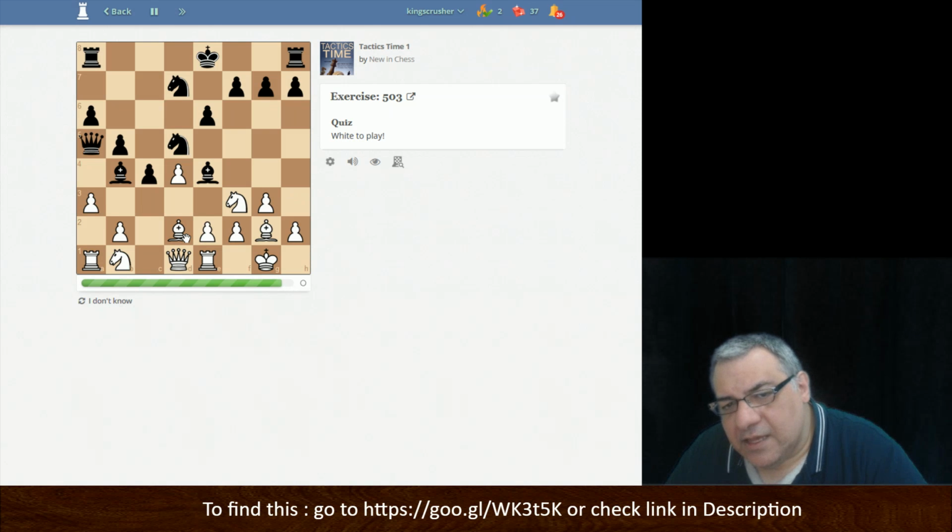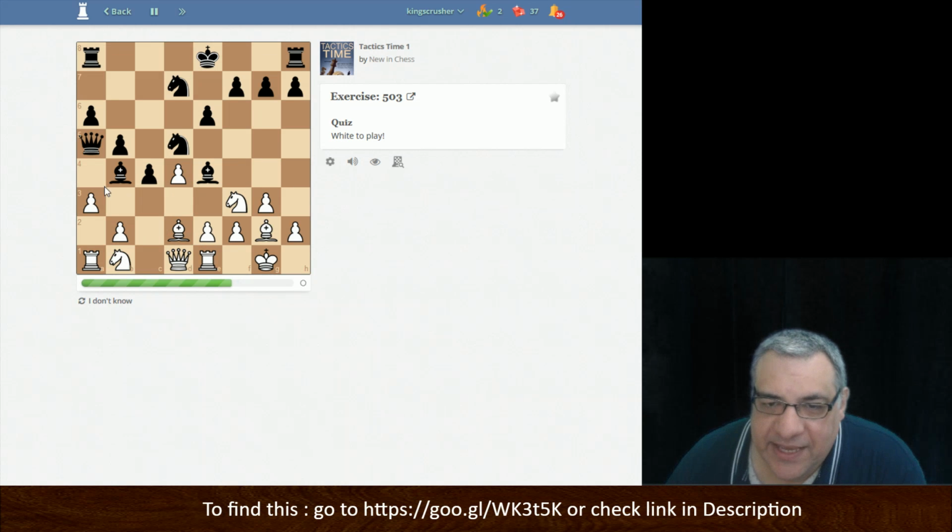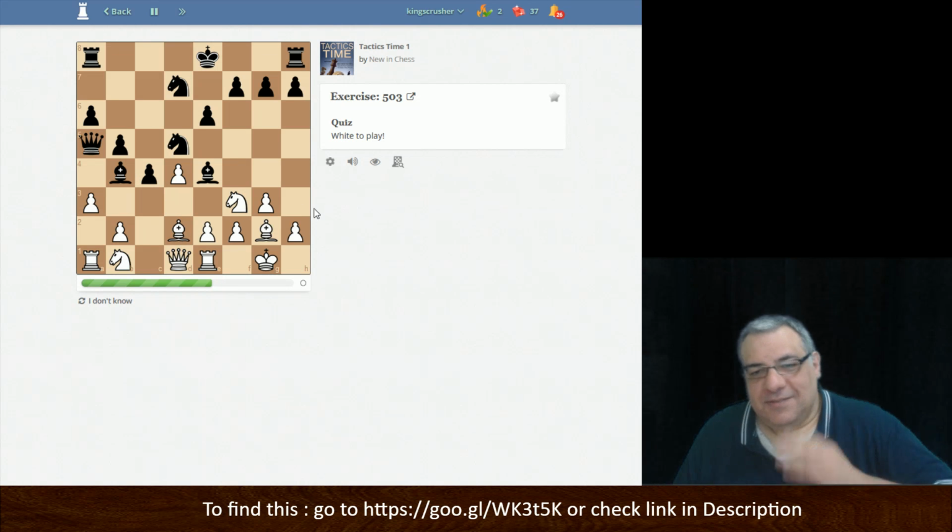I think here, bishop takes and knight takes, queen d2. There is knight c6. I'm wondering, a takes. Can we try and trap the queen or something? Something else going on here. Oh, that's fascinating. Bishop takes, knight takes, queen d2, knight c6. Oh, I'm not convinced by this one. What's happening here? Bit stuck actually. Let's try and calculate again. Bishop takes, knight takes, queen d2. Limited choices. Knight c6. It's not coming to me.